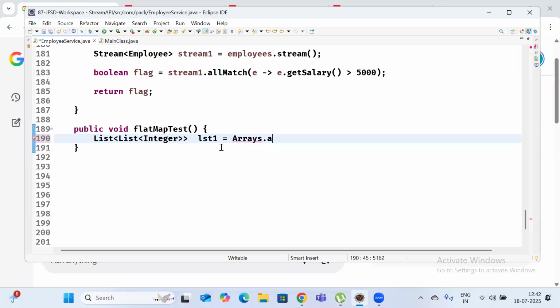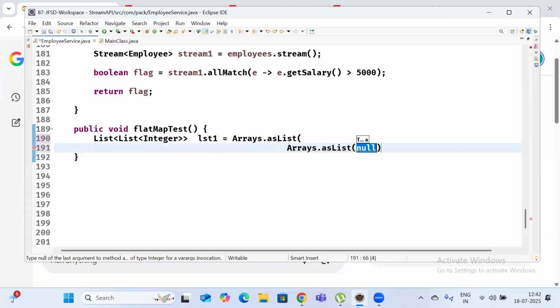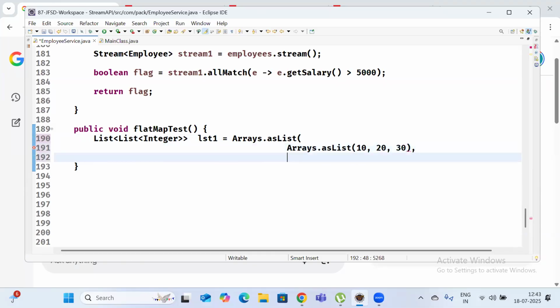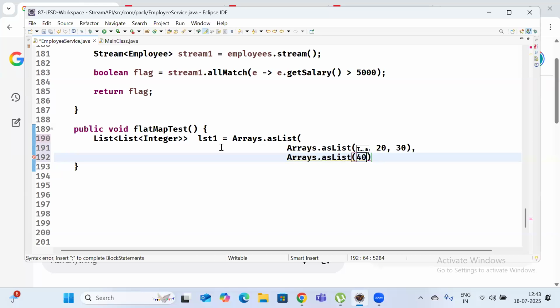Arrays dot asList of 10, 20, 30, comma, Arrays dot again asList of 40, 50, 60.